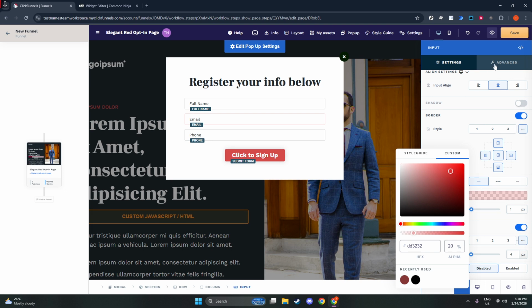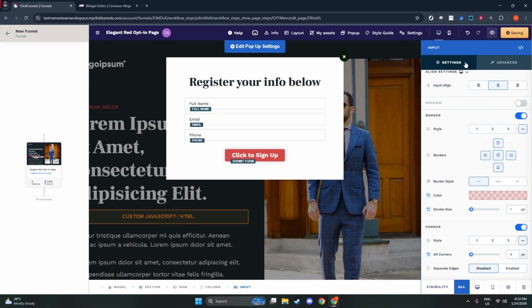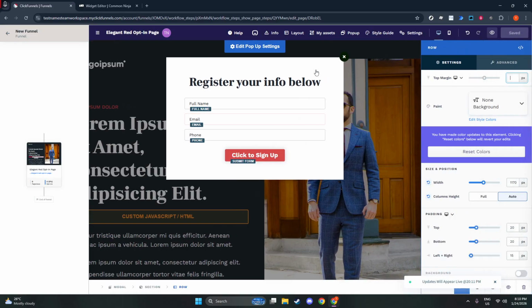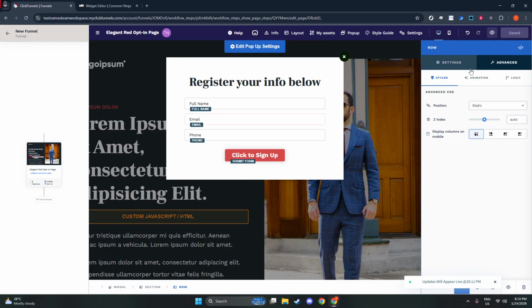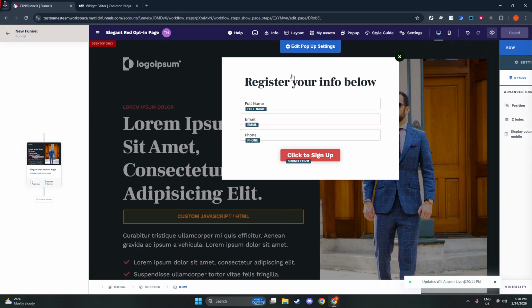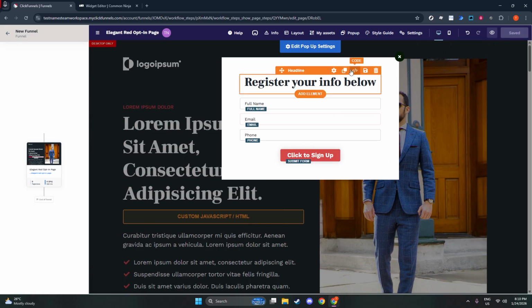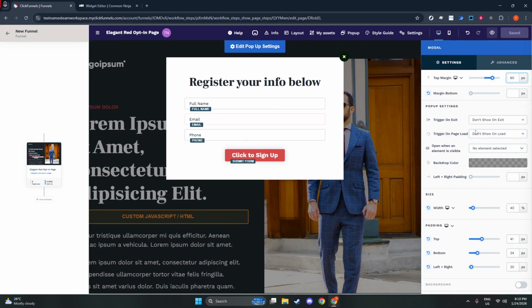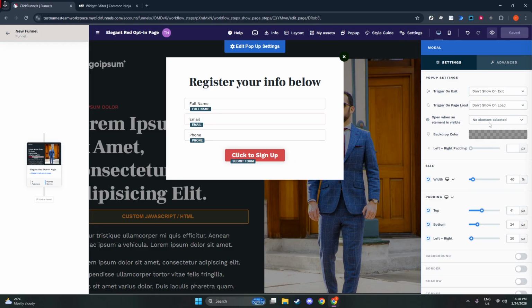With the content in place, configure how the pop-up behaves. Click Edit Settings or Edit Pop-up Settings inside the pop-up editor. Choose when it should appear. Exit Intent is great for capturing attention right as someone is about to leave, and it's often less disruptive. Trigger on page load works for time-sensitive announcements, but consider adding a slight delay so it doesn't feel abrupt.